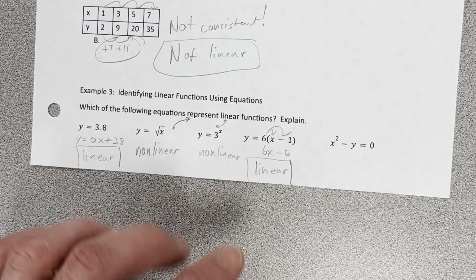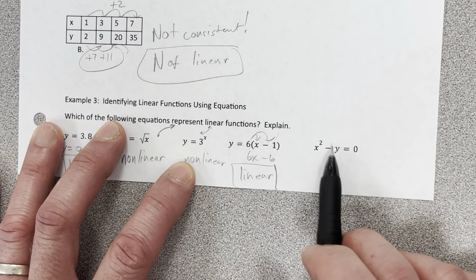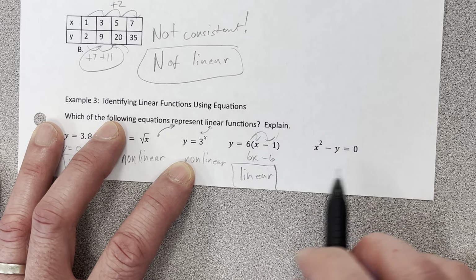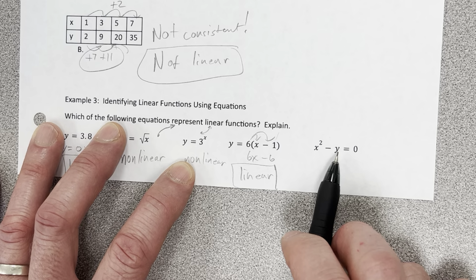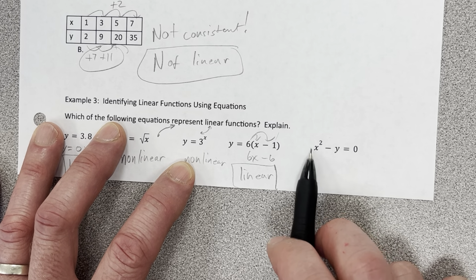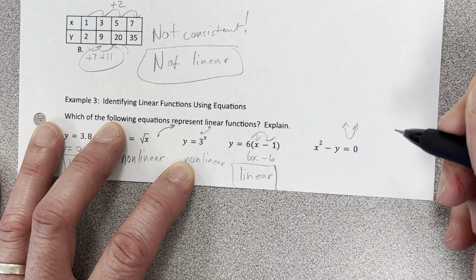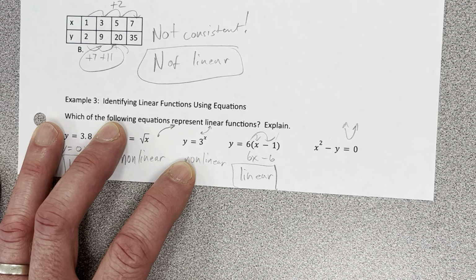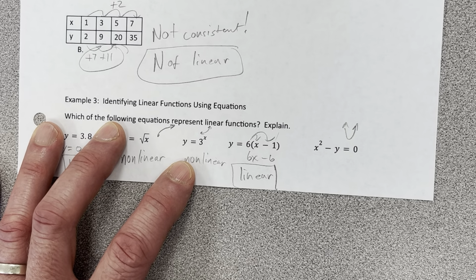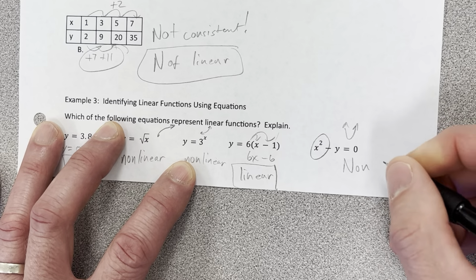And well, look at our next one. See how you got a normal y. The y's don't have to be solved for. They can have lots of different numbers and stuff. But as long as it's a normal y and a normal x, you're good. But this is not a normal x. This is x squared. If you graph this, it would be going up like that. It'll be like a U shape, but clearly curved. So this is non-linear.